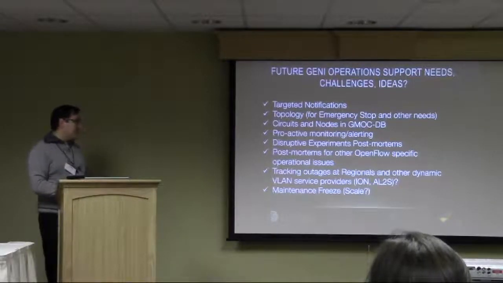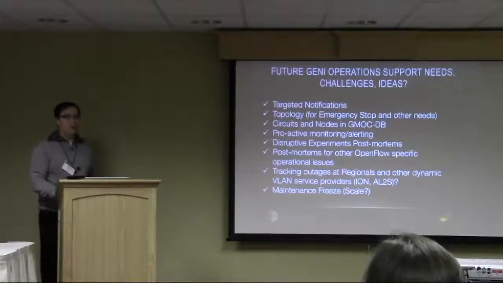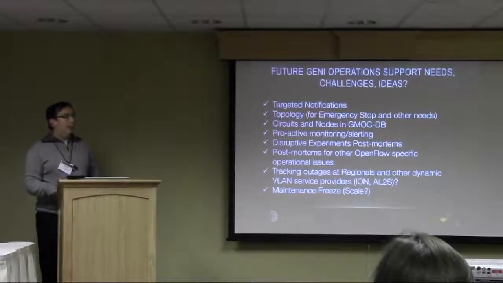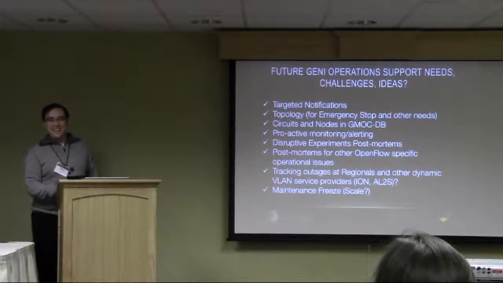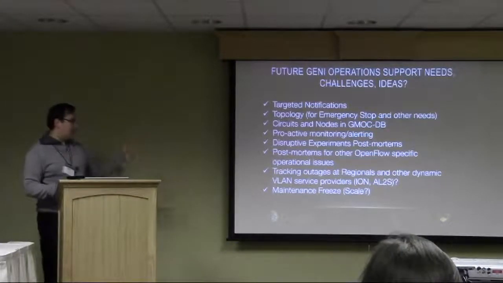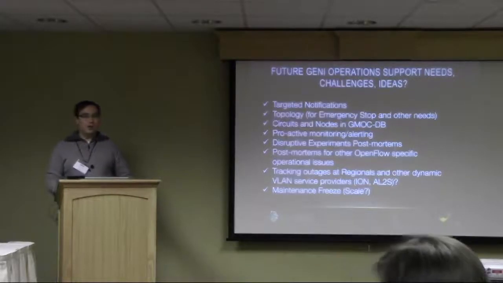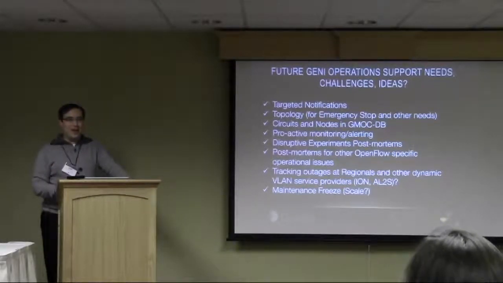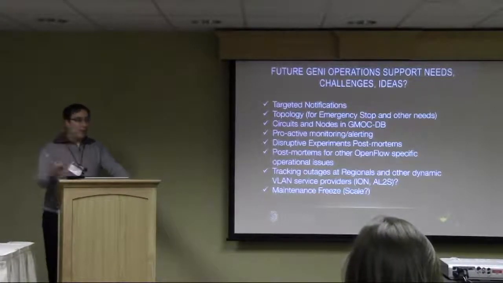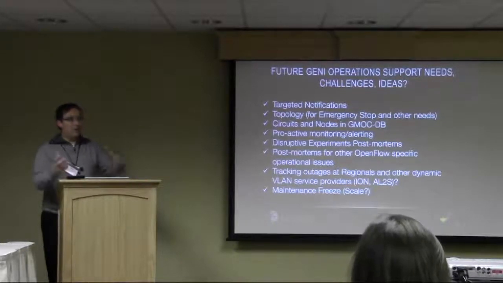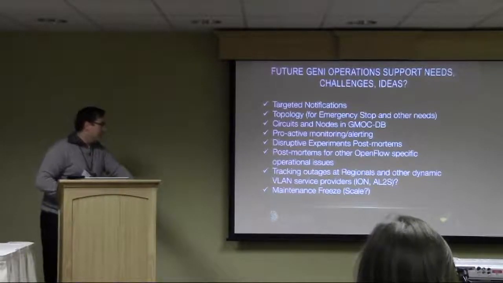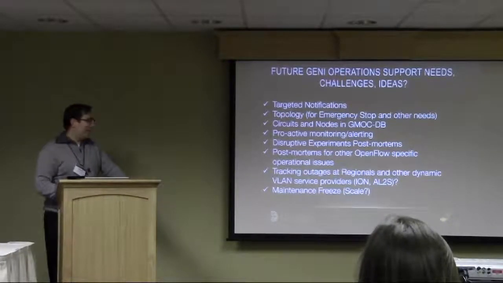And maintenance freezes. So as GENI grows, as more racks and more regionals join, how scalable is having a maintenance freeze for GEC? We do our best, but even then, especially with some of the dynamic service providers, they're really relying on the customer. You build this dynamic VLAN, it's your responsibility, right? But at the same time, for a demo for GEC, how can we better provide a freeze for that time frame or for that demo for that event?